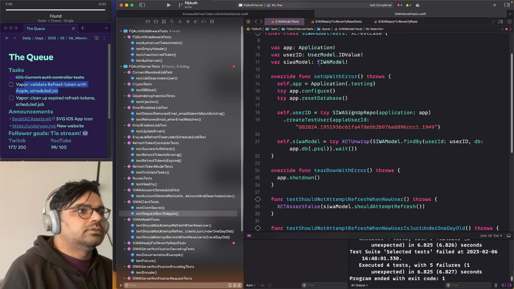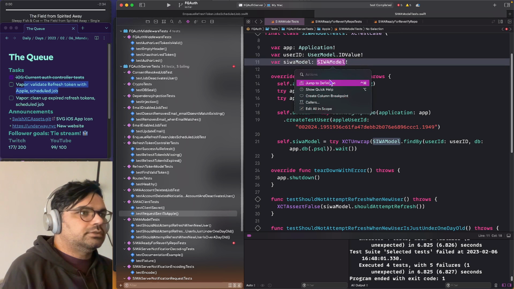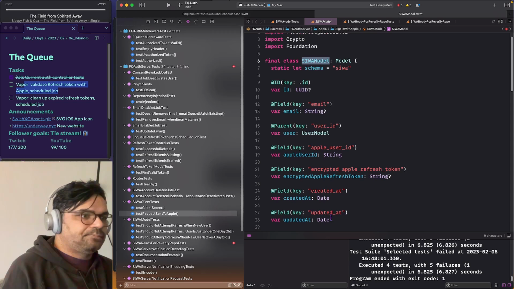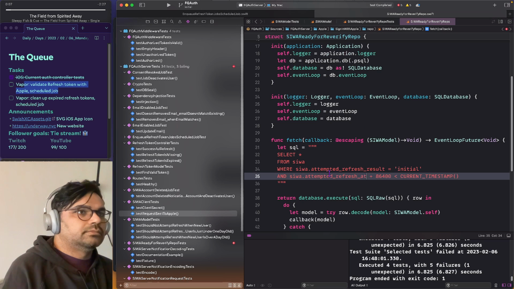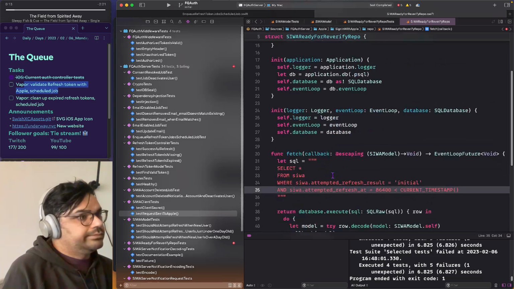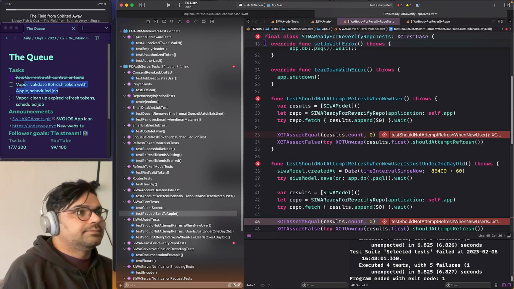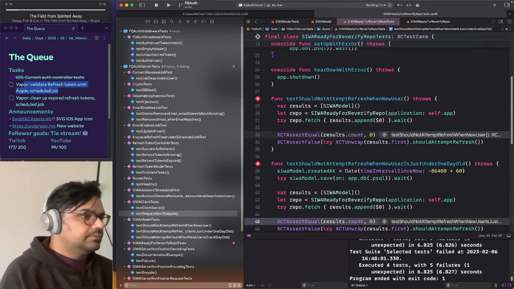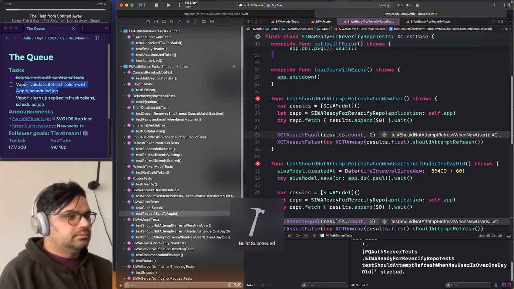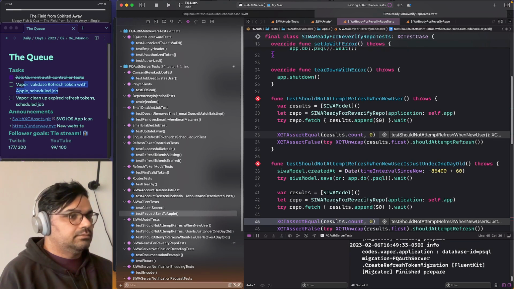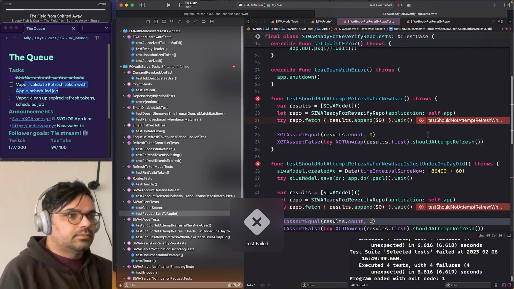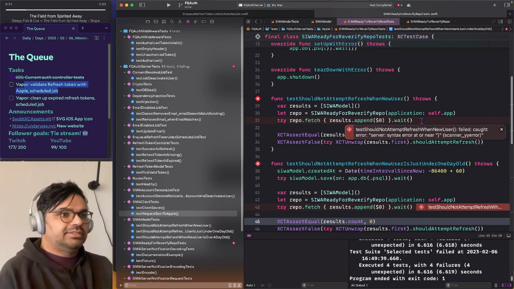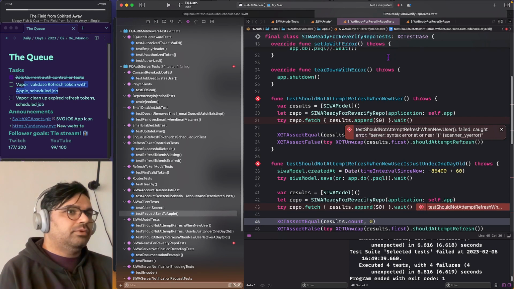What's the name of the field? Where's the C1 model? Syntax error at or near parentheses.